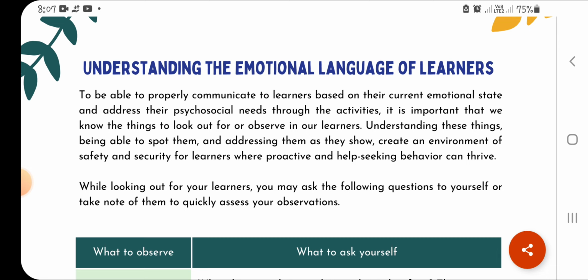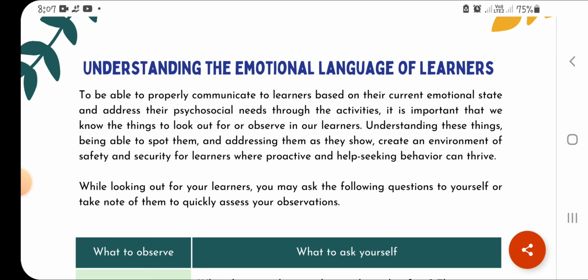So we want, of course, to help our learners, right? So therefore, hindi basta-basta ang pagsasagawa ng psychosocial support activity. Just make sure na mapoproseso natin ang mga activities, may mga follow-up questions tayong ibinibigay sa ating mga learners para nang sa gayon ay talaga maunawaan natin kung ano ang ibig sabihin nila. Okay? And also, please, before tayo magsagawa ng psychosocial support activity, make sure na alam ninyo yung what to do and what not to do as a facilitator.